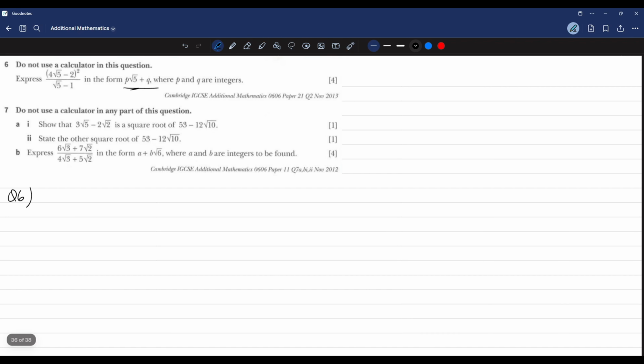Again, we can see a problem in this type of equation that it has a conjugate as a surd in it. So we are going to simplify this: (4 under root 5 minus 2) whole squared, divided by under root 5 minus 1. So now you have to solve the square on the above side because the type of equation they have given has no square. So we have got to simplify this.